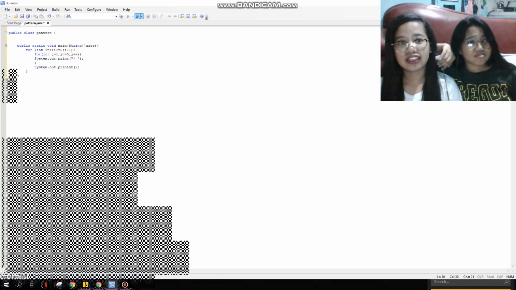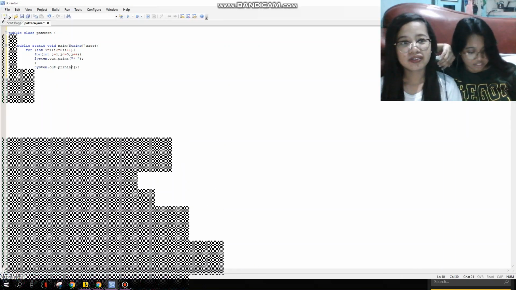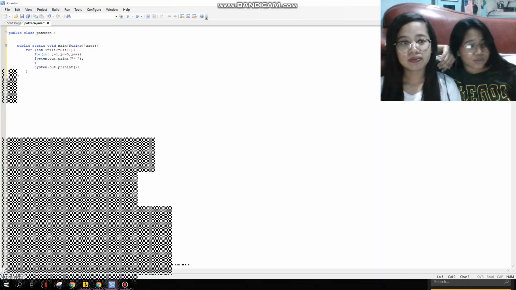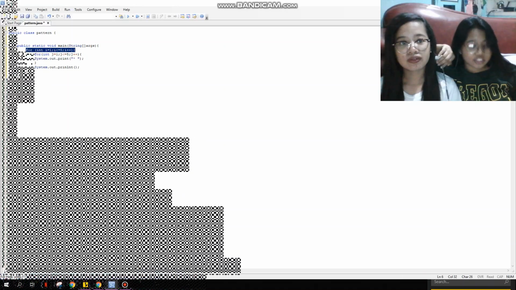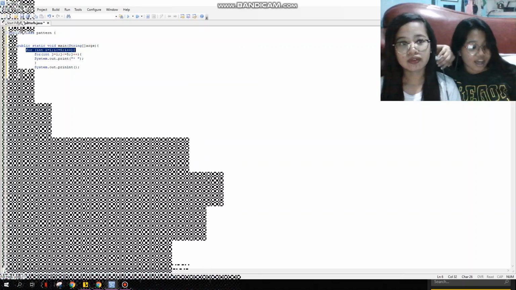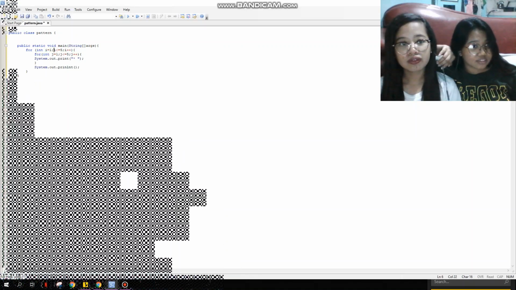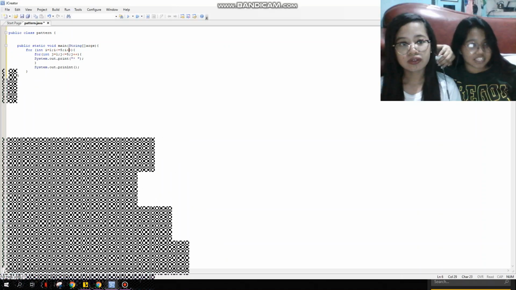Okay, and then I'll explain. So this code over here will first execute the outer loop, which is for int i is equal to 1, i is less than or equal to 5, i plus plus.